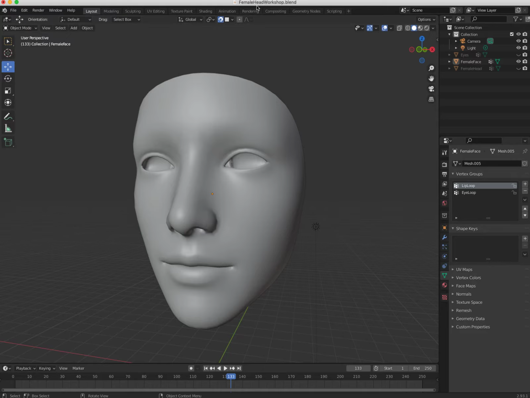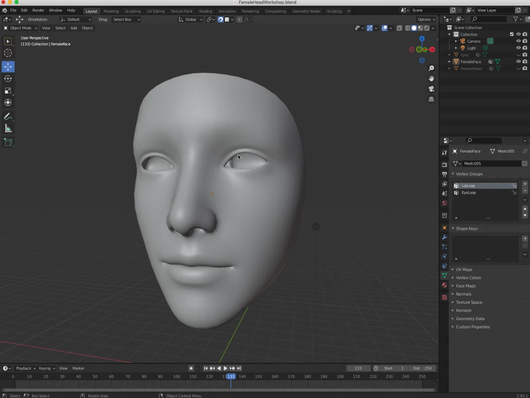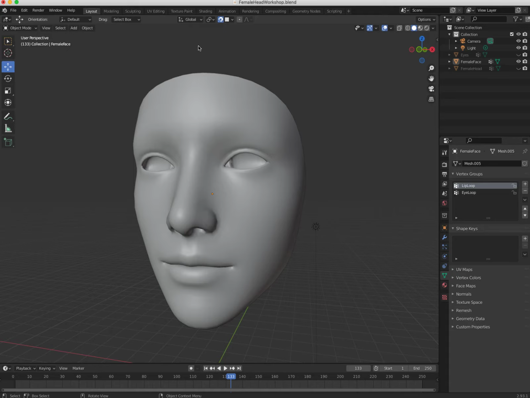The other thing we're going to do is come here to the snap tool and select the snapping. Come here to the square and just select face. I'm going to test it because we might have to change to vertex. It wasn't working before. Ideally you want to snap to the face, to this existing face. If for some reason it doesn't work, we're going to do it with the vertex. For now, leave face, snap with closest, and tick this one here, project individual elements.